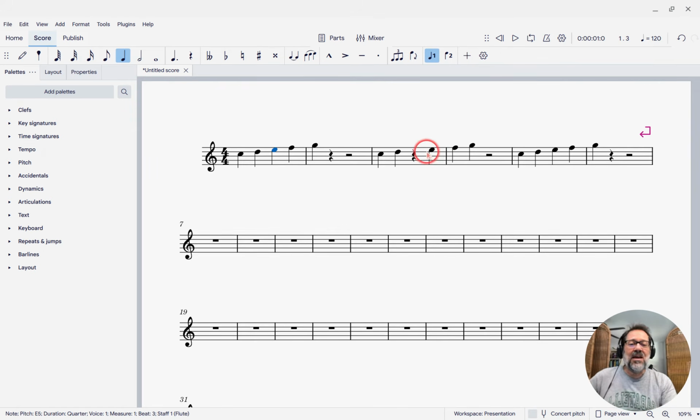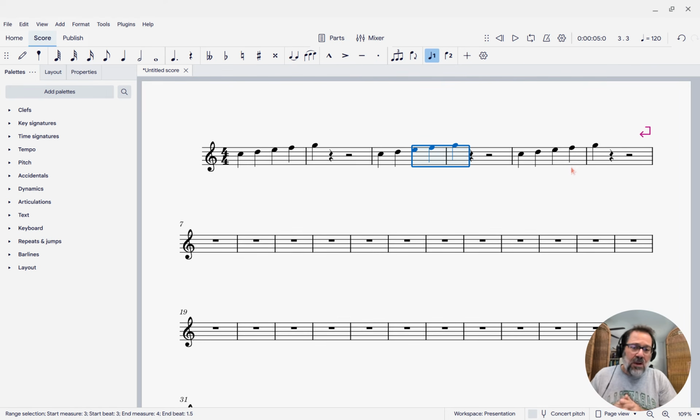In this next example, I accidentally left a rest in here that I didn't mean. I want to get that E, F, and G moved over to the left. Well, I'm going to move them to the left the same way. This time I'll click the E and shift-click the G to make the selection. You can select however you want. And again, I'm just going to take that selection and drag it to the proper beat. And there you go. Now everything is where it belongs, and it didn't affect anything that came before, didn't affect anything that came after. It just did what I told it to do.